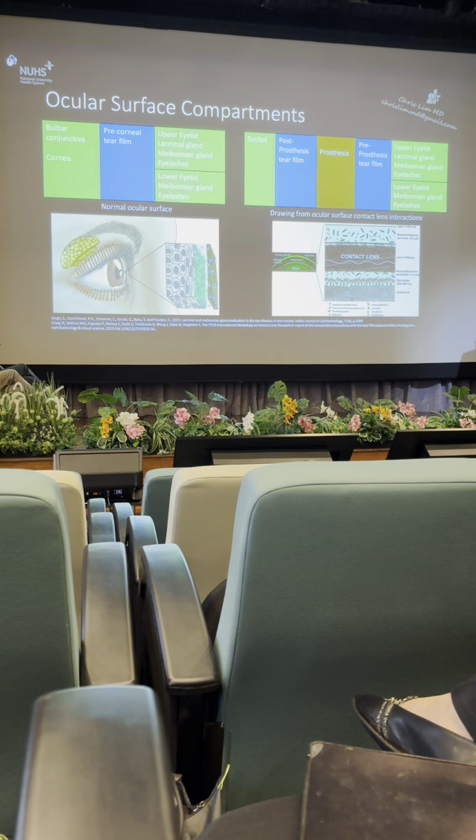And so if we think about the ocular surface and we fall back on the extensive research in dry eye disease, we know that the precorneal tear film helps to support really two different interfaces, that of the bulbar conjunctiva and the cornea, and also that of the tarsal conjunctiva. But in an anophthalmic socket, with putting in a prosthesis, much like placing a contact lens in the front of the eye, the prosthesis splits the tear film into a pre- and post-prosthesis tear film, and there are now double the number of interfaces that this tear film services.